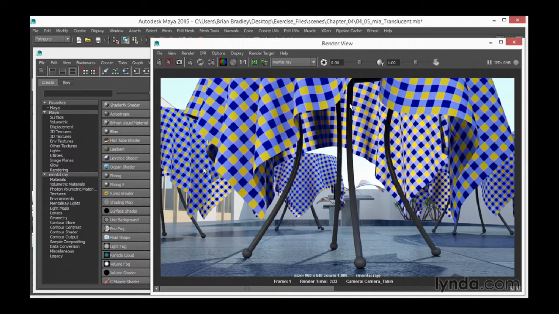Of course, we could have used more complex materials to do this, such as one of the subsurface scattering options. As those materials can be quite time consuming to set up and configure, however, using the translucency option on the MIA material to create thin surface effects such as paper, foliage or fabric can oftentimes make an awful lot of sense.